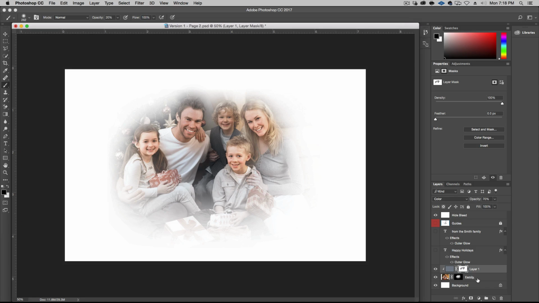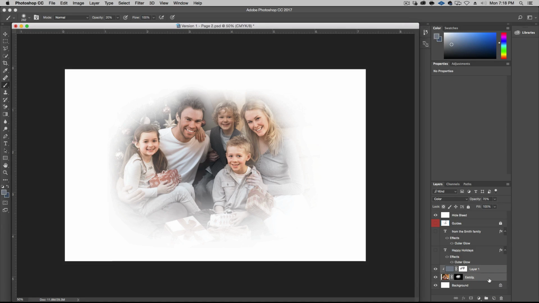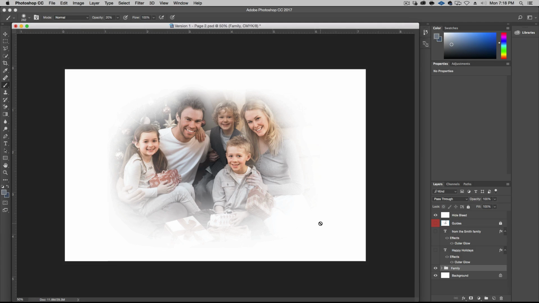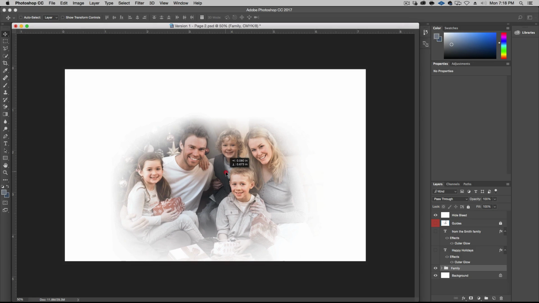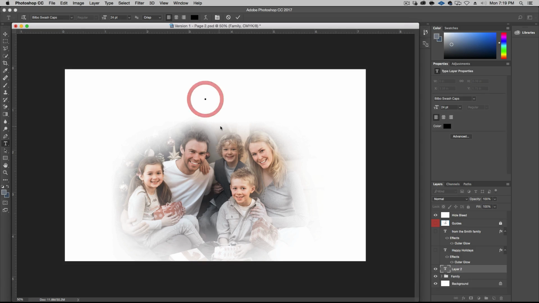Now we have the photo. Let's go ahead and select both by holding down the Shift and then Command G to group, or Control G on a PC, and we'll call this family. Okay. And all right. So now with the Move tool, V for Move tool, if I bring this down a little bit because I actually want to put a little quote up there. So let's go ahead and do that. I'm going to use the same font I used in the front. So T for Type tool and just click.